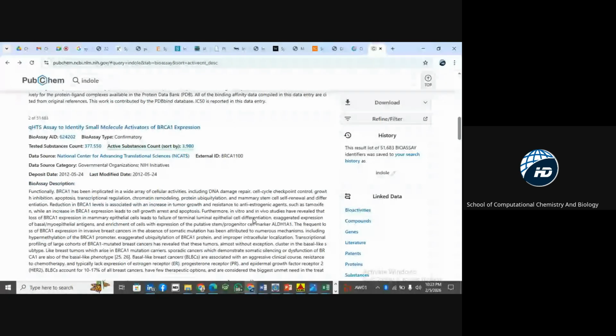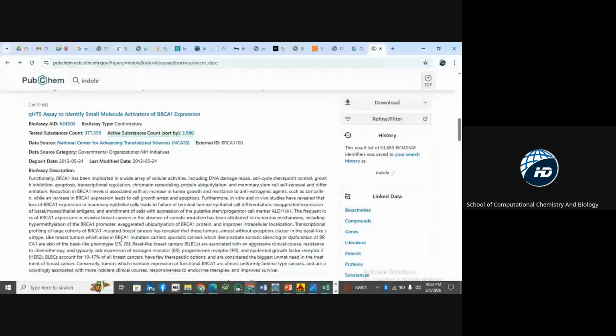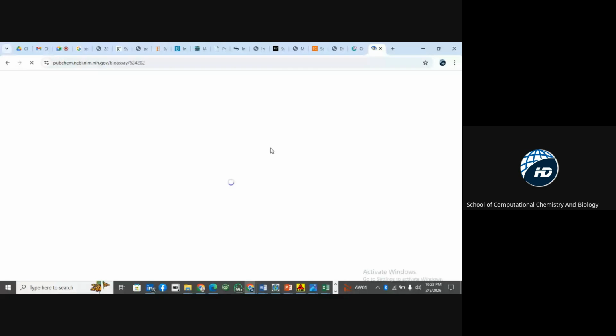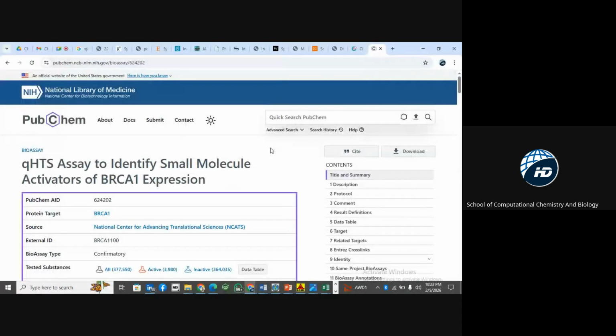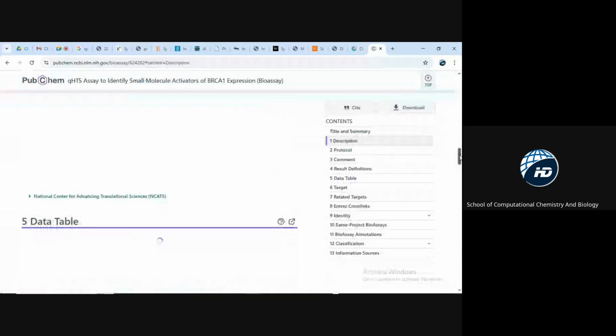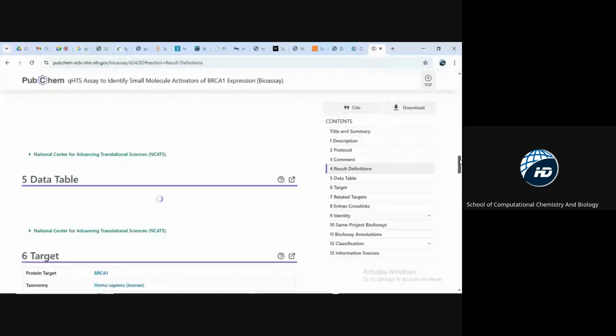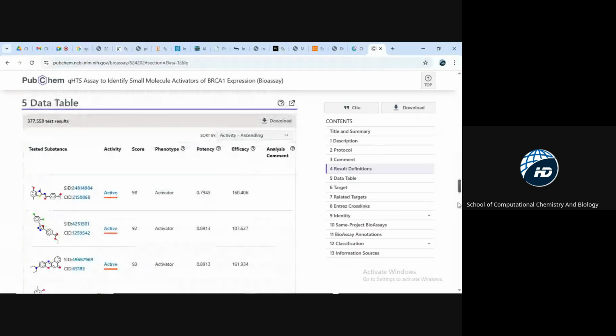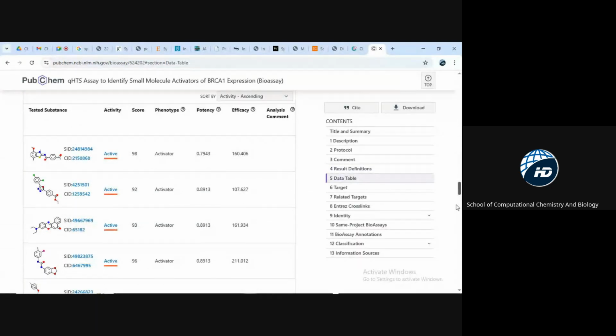Check the bioassay description if it was really indole, but I think it should be indole, still indole. I can check this one. 3,980 active substance count, which is 4 times with an activity. Okay, good. So let's see their structure down. Okay, data table. Let's see from the data table. All right. Can you find indole scaffold here? Does this structure look like what has an indole scaffold?